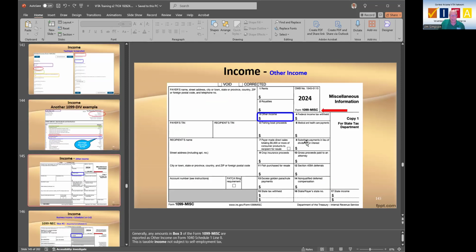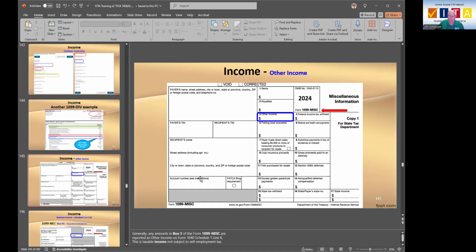So now we get to 1099-MISC. When I first introduced this, up until about three years ago, whenever somebody did miscellaneous work for somebody and they didn't pay them as an employee, meaning issue them a W-2, they gave them a 1099. And it came on a 1099-MISC. But there was a lot of abuse with this, and the IRS decided to split this form out to where they now have a 1099-MISC, which is just for miscellaneous income. And then the 1099-NEC is for compensation income.